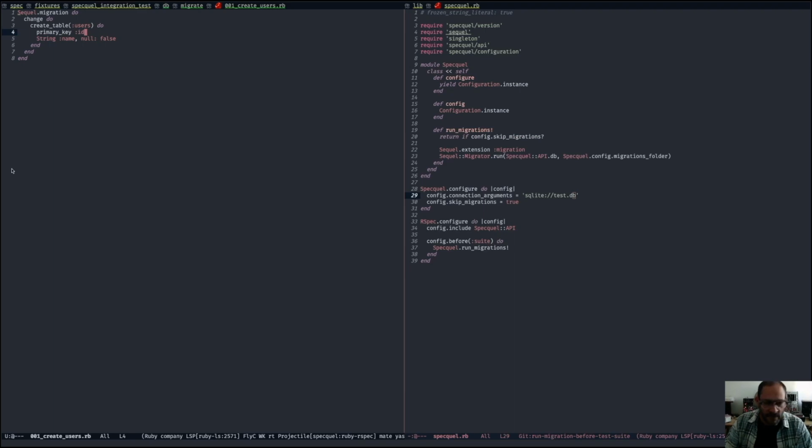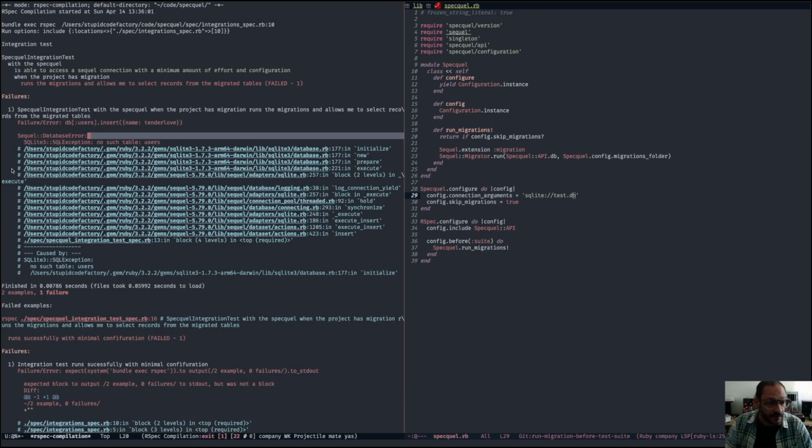Cool, so now we do have a migration. And let's see what happens now. We still have the same error, right? Because we haven't told it where that migration was. Although I somewhat was expecting another error. I thought it would tell us that it wouldn't find the folder. Okay, that's interesting. Why is it?